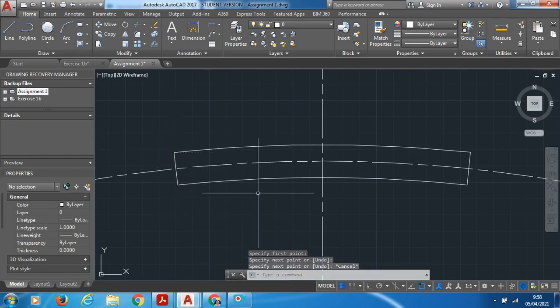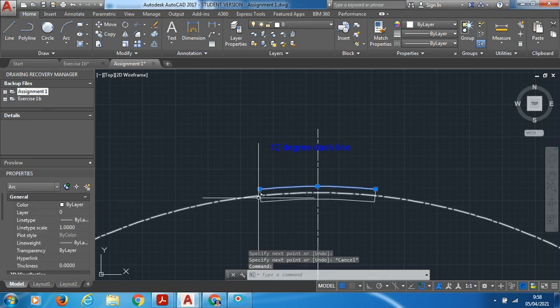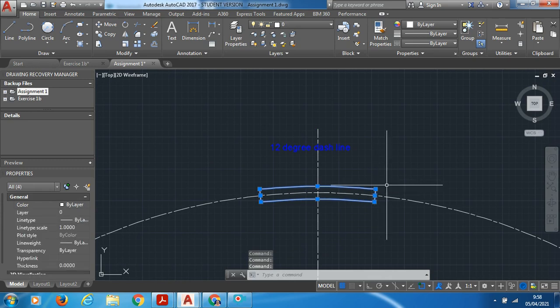Close this line. So this is basically the object. I'm going to change it into red for my dash line, so that I can see the object clearly.